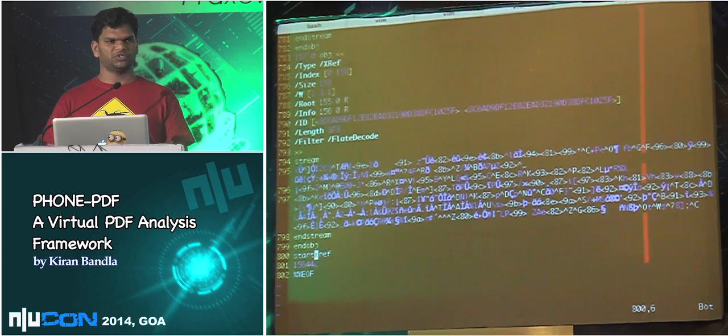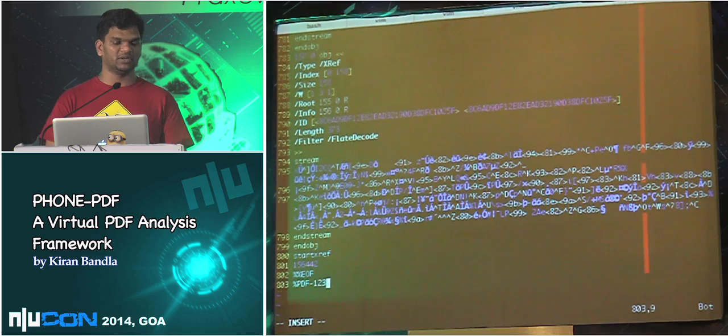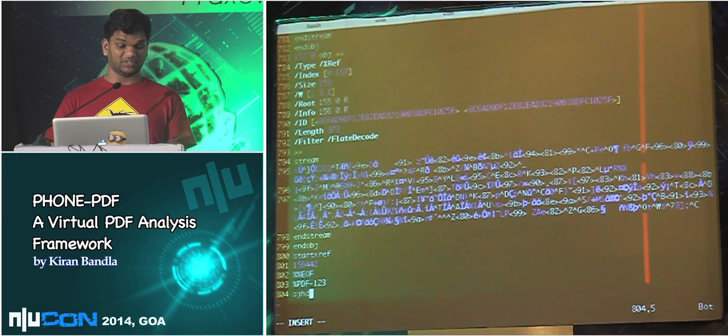At this point, most of the PDF parsers will stop and just relax, but a lot of the malicious PDFs have another comment here saying something, and there's more stuff here. So it has a second PDF embedded there. And what Reader does is it thinks, oh, this is the actual PDF, and it'll override any objects that were created in the previous PDFs with the objects inside of this PDF.